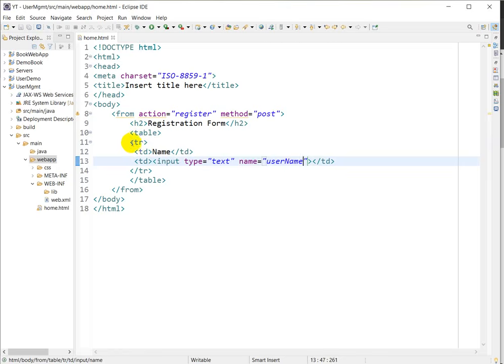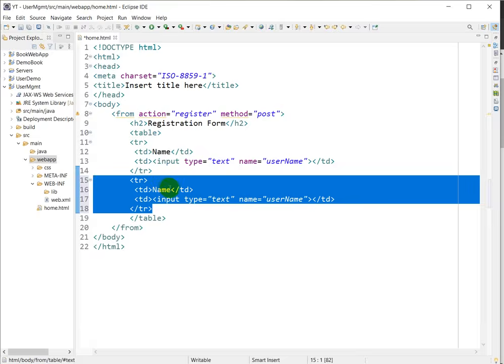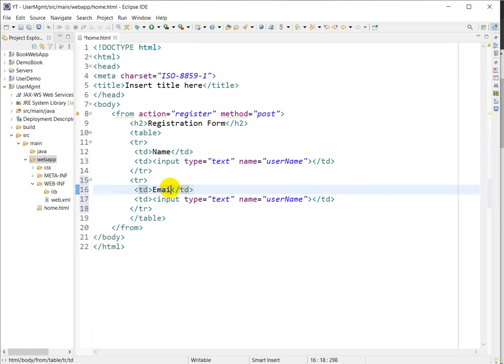This is for name. Then copy this, Control Alt down, then here we will take email. Then for that here we will take email, and name we will take as email, and we will declare it as required.